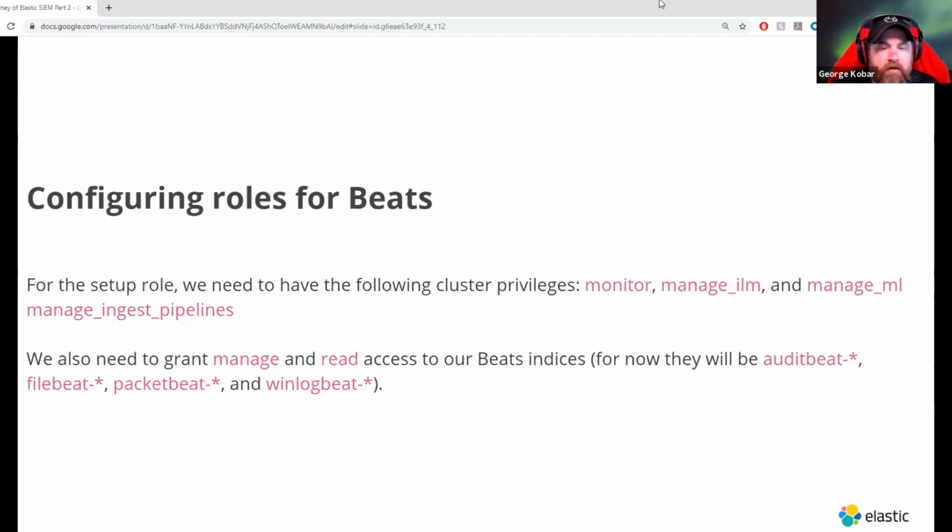Reading through the blog, I think it was great talking about the different access, what was required and what was needed. And you're right, it does play a role in playing with the permissions. In previous versions, most of this was controlled just via the API, through the dev console or, let's say, Postman, where you can create these different roles. But in Kibana, and I'll demo this in a little bit, a lot of this is now done through the Kibana UI. So you can create these roles there, but if you want a more detailed look at what these roles are, we'll definitely take a look through the API.